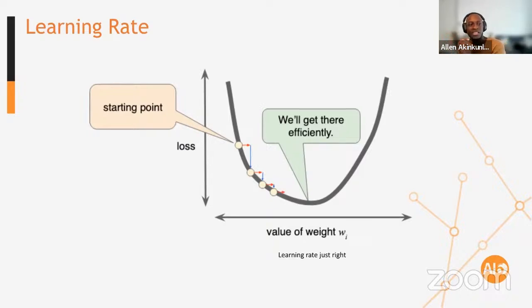But is there a possibility it never converges to a minimum? Yes, it's very possible. There are many things that could happen. So this function, for example, is very easy. They call them convex surfaces, because you have just one minimum here. Very easy to optimize, very easy to go down the hill. But in real life, where you have a lot of features, because we only have one feature here, just one width, in real life, where you have very complex data sets with hundreds and thousands of features, your loss function, this thing, becomes a multi-dimensional surface.